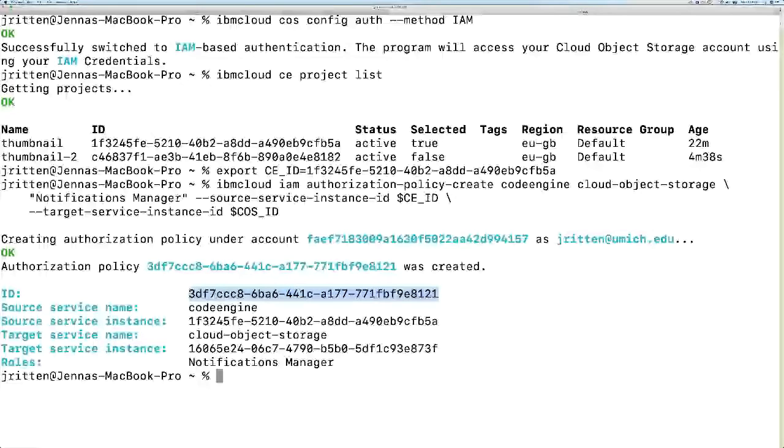We want to save the ID, so we're going to export as a variable POLICY_ID, and we're going to set it equal to the ID we just created here. Okay.